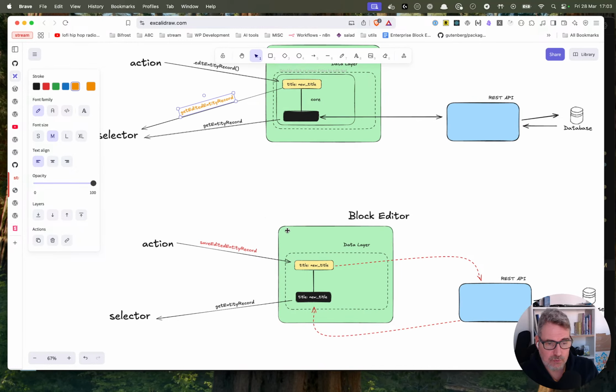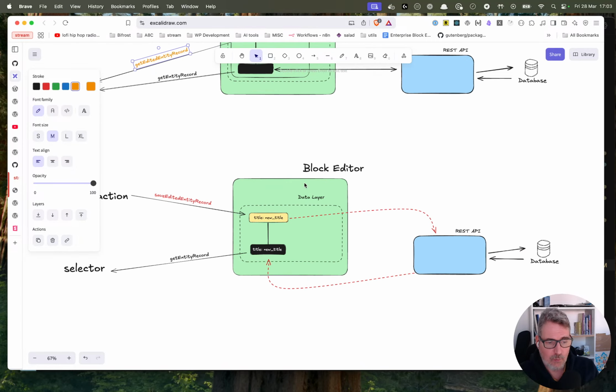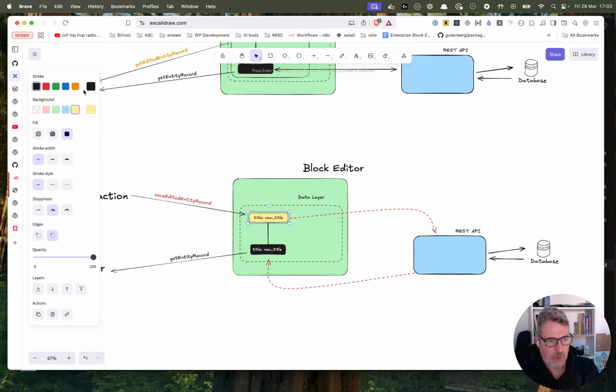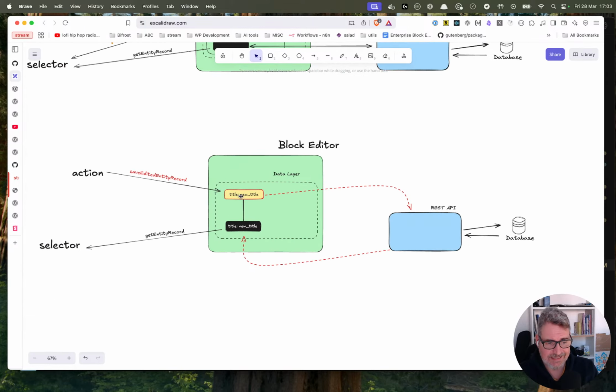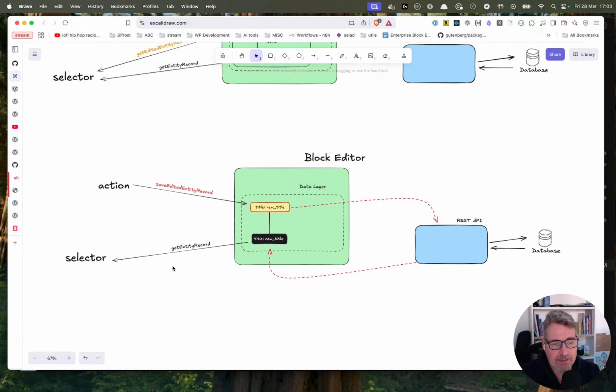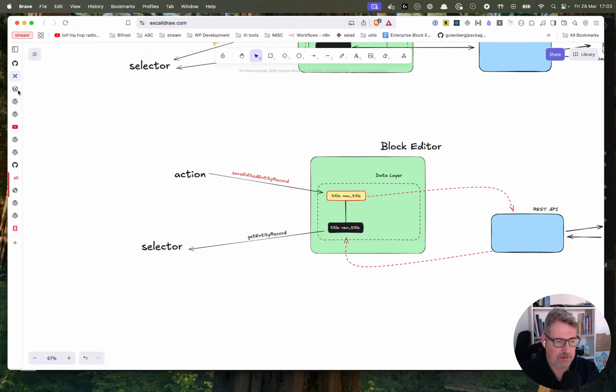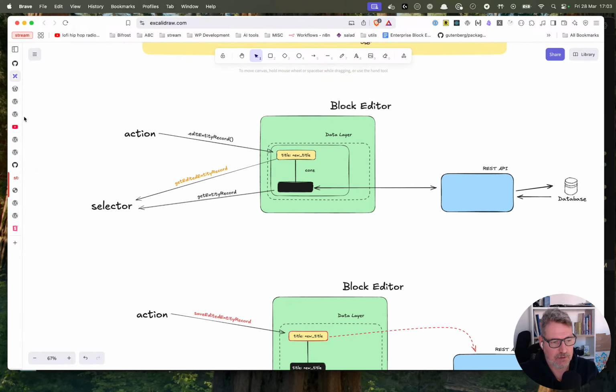But if we want to persist the information, we can use saveEditedEntityRecord, which is going to take this edited value, do a request to the REST API, persist the information in the database, and then retrieve that information again and update the store. From then on, getEntityRecord will return the updated value. So this is more or less what's going on here.